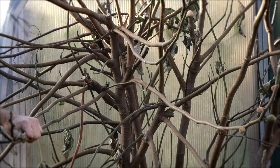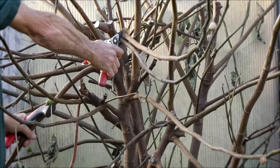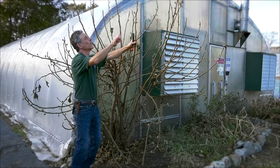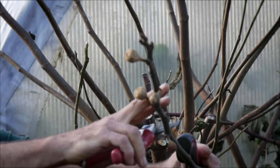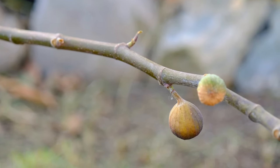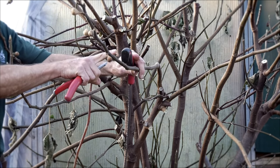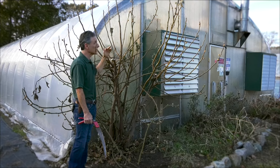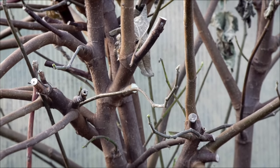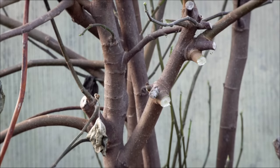The first thing we've got to do is start removing some of these limbs. As big as it is right now it's going to be a bit of a chore. You can also see the figs from this year — these are the ones that didn't ripen because they didn't have enough warmth. That's the problem with growing figs in Connecticut: we don't have the degree days to ripen them fully. This year was probably good because we had warmer temperatures, but if you are planting this somewhere on your property, put it up against a south wall where you can get that summer sun really baking them to help ripen the figs earlier.